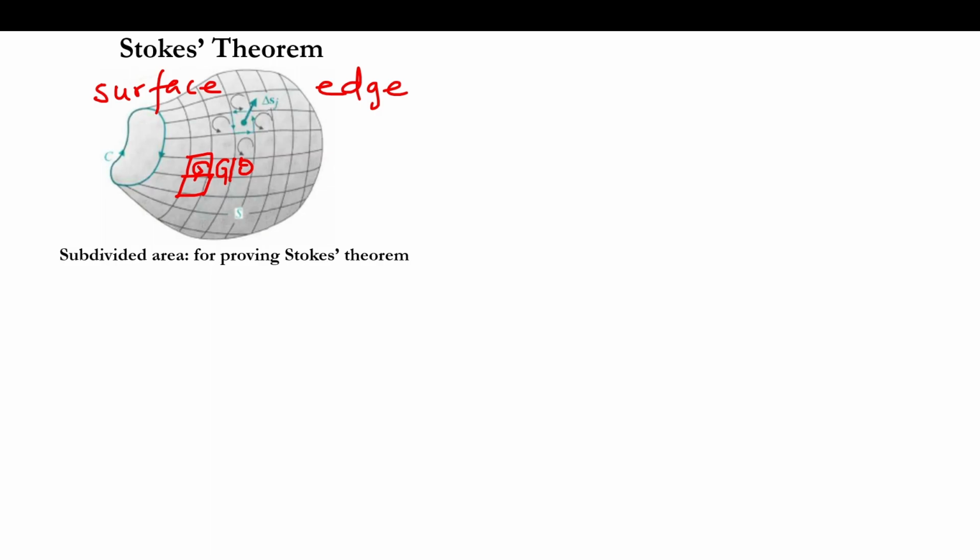So you do realize that if I should consider any internal edge, we have two different loops moving in opposite directions, so their contributions are going to cancel out, so everything on the inside disappears. That means the only thing that's going to be left is the contribution from the outer boundary, that is the big contour C here.